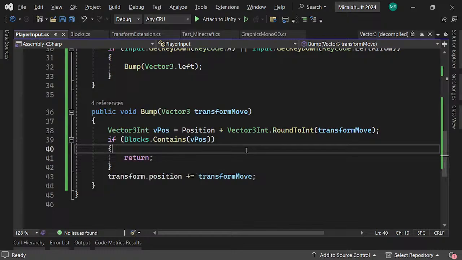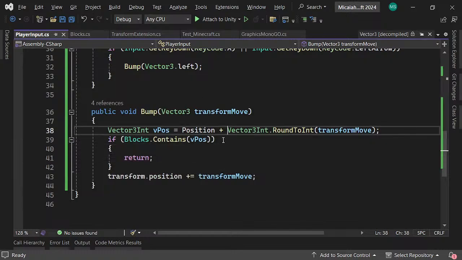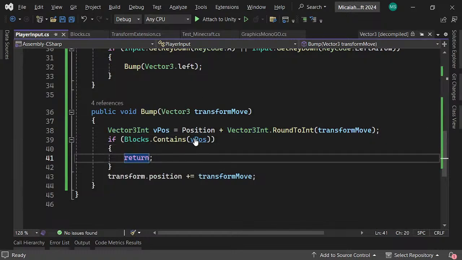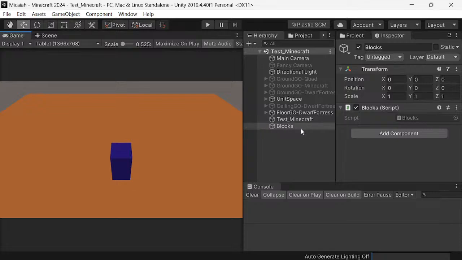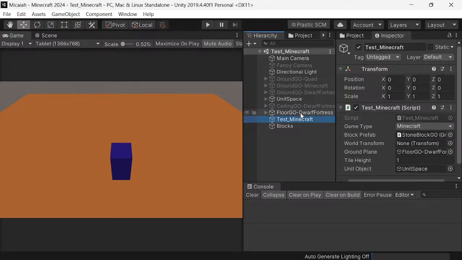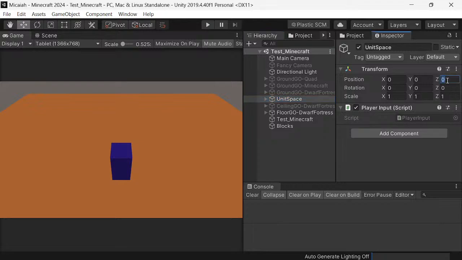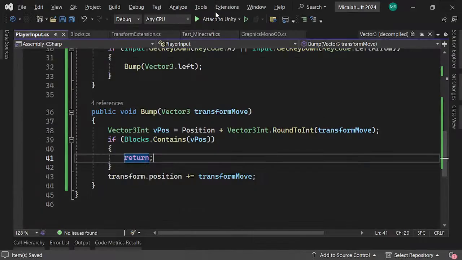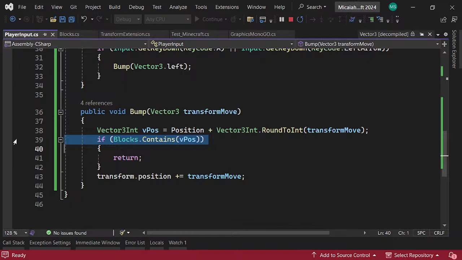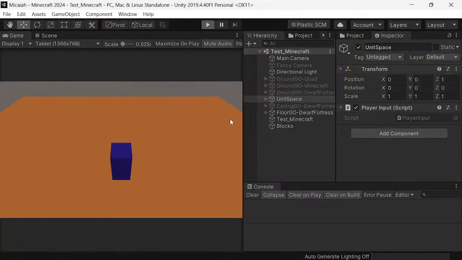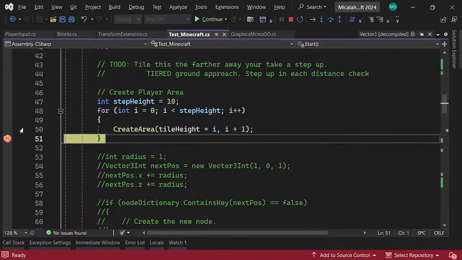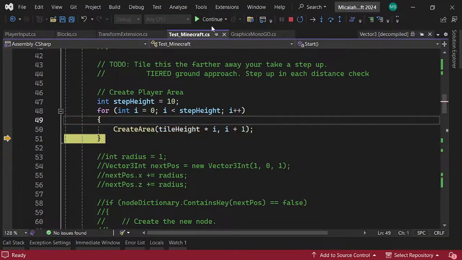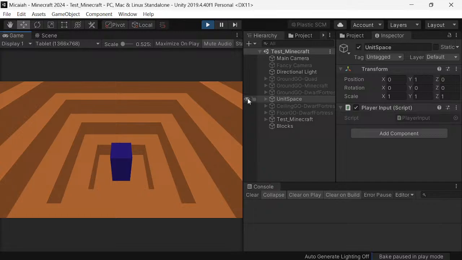And then let's see on our vectors plus position. So here, let me say the unit space, we'll move it forward on the Z by 1. We'll attach to Unity, put a block right here. I'm gonna run. We're gonna be up against the wall. I swear, be up against the wall. Okay, don't make a fool out of me. There we go. Nope. Okay.